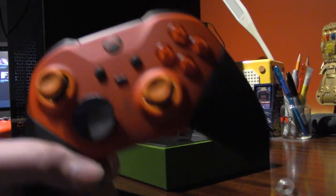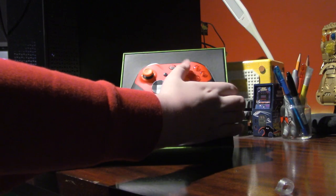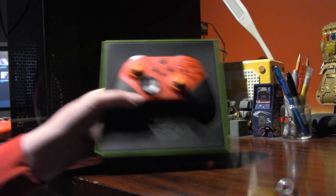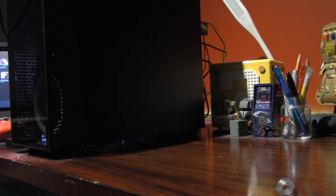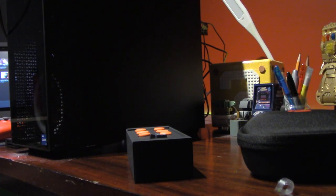So, with that, I hope you all enjoyed today's special unboxing of the Elite Series 2 custom controller, which I feel like I did a pretty darn good job designing it, and it came in perfectly.